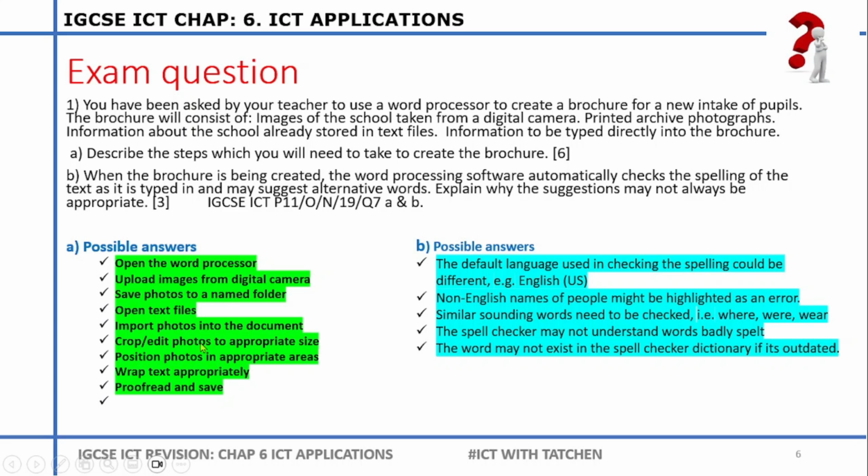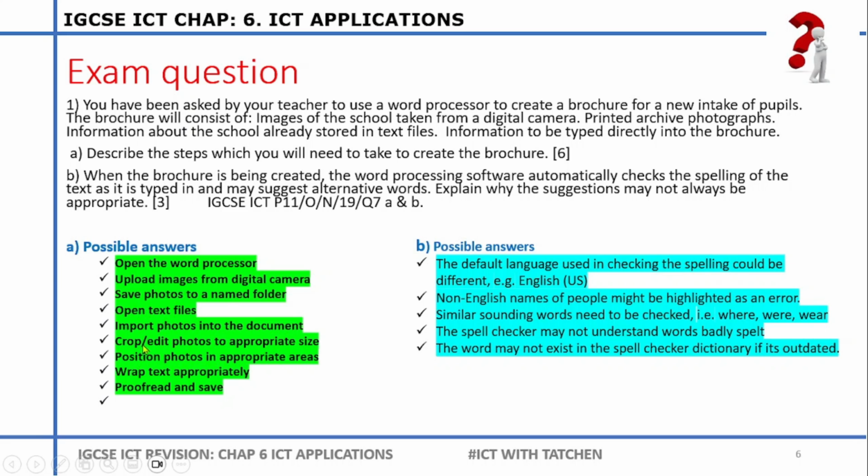That's when you're inside a document. Position photos in appropriate areas. Wrap text appropriately; maybe you want to wrap text around, or you want inline text with your picture. Those are things you do in the practical section. And then proofread and save. So those are different things you can do.